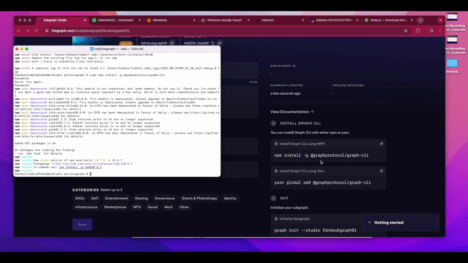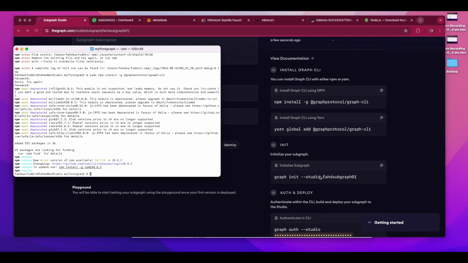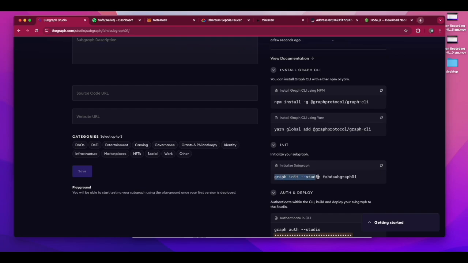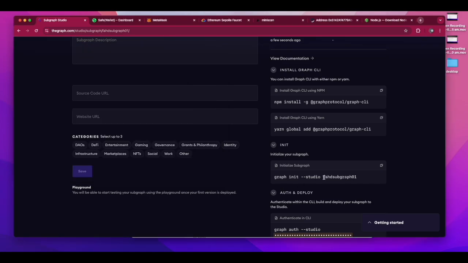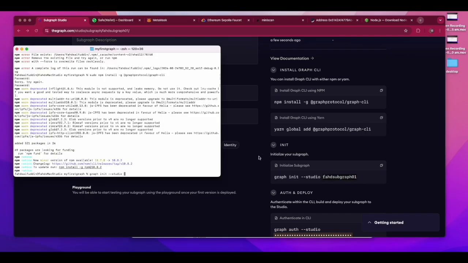The next thing I'm going to do is, so I've installed the graph using npm. I'm not using yarn. So the next thing I'm going to do is init the graph. So graph init studio for subgraph1. So I'm going to run the next command, which is graph init --studio, and I will enter the name. Might as well copy it, that's more accurate. I prefer typing the commands so I can remember them. But yep, I will just copy the name and graph init --studio subgraph1.